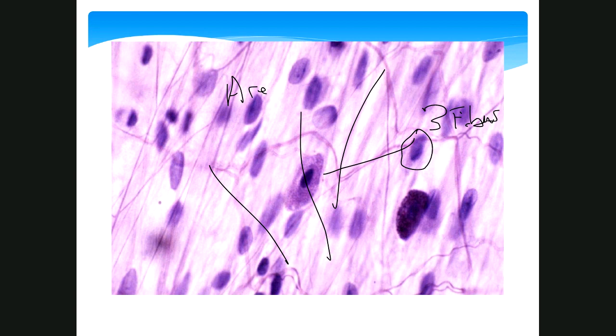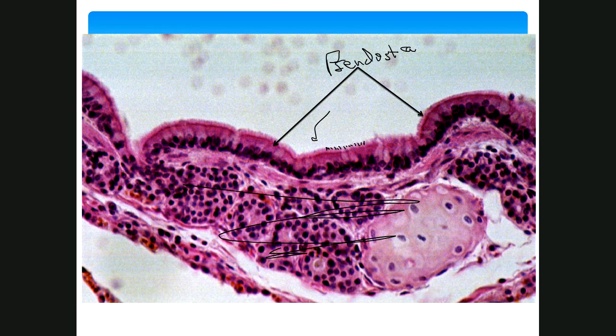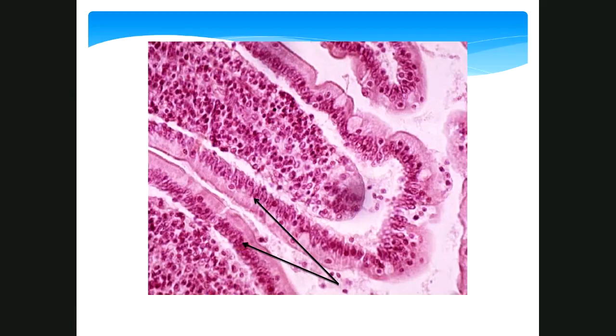What about this one? Now, it's not all this down here, just this. But look at these little things here. Does anybody remember what those are? They're cilia. So the only tissue with cilia is pseudostratified. So look at that. You have something to look at to figure it out. And then look at this one. These cells here are tall and skinny with a nucleus down at the bottom. This is simple columnar. You can see it better over here, but anyway, there they are.